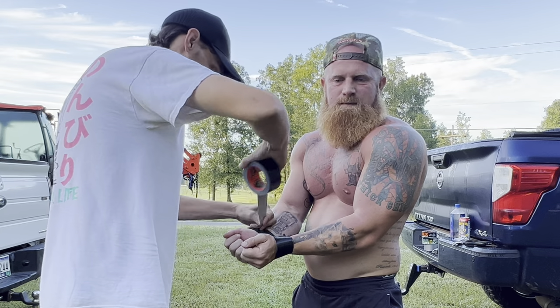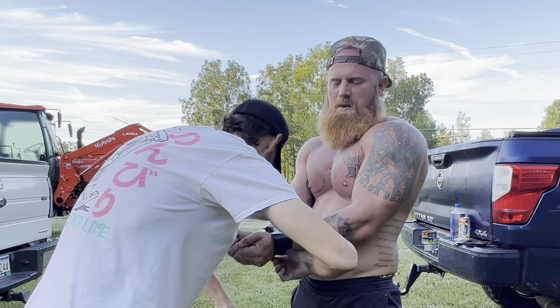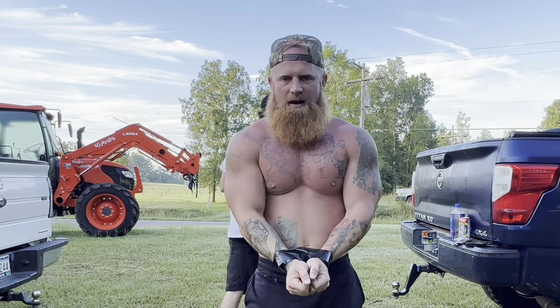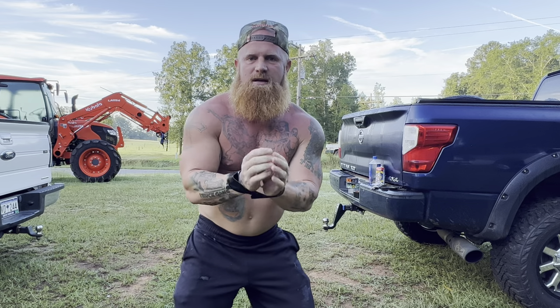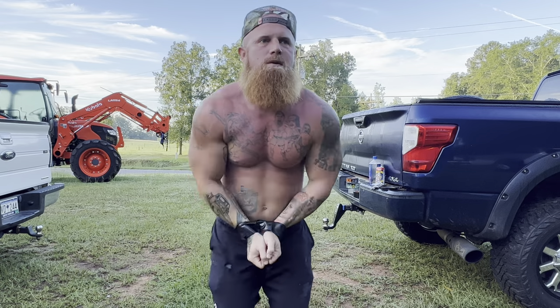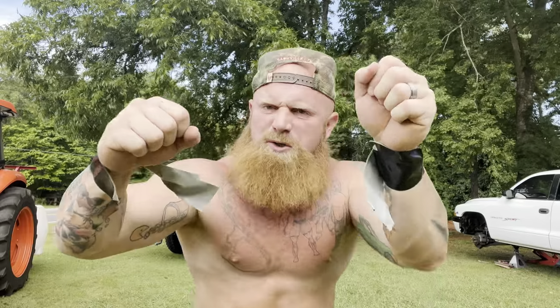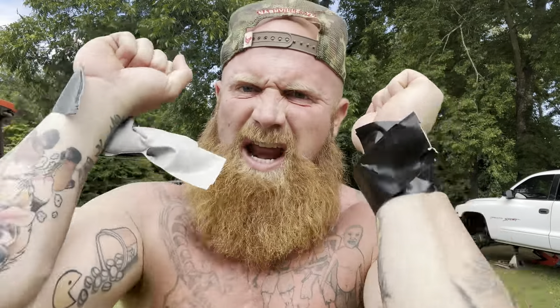Now on to the Gorilla Tape. God, this Gorilla Tape stinks. That is the stankiest stuff I've ever smelt in my life. Can't break out of it — it's going to make me gag. Every kidnapper is watching this right now, and they're like, okay, which one can he not break out of? Which one do I need to use? That is $6.50 Gorilla Tape that I just tore through like it was a sheet of one-ply toilet paper. This stuff smells like somebody wiped their butt with it.